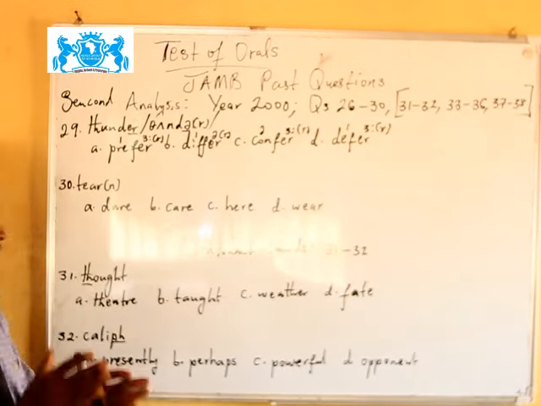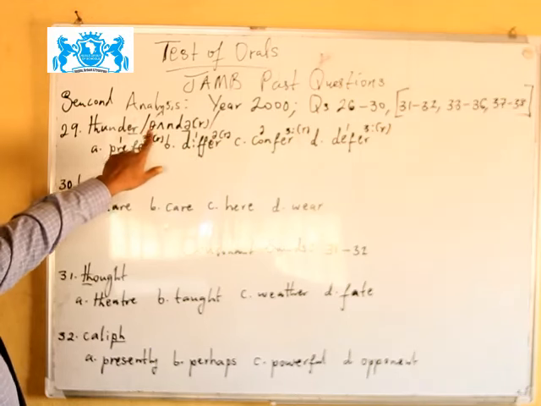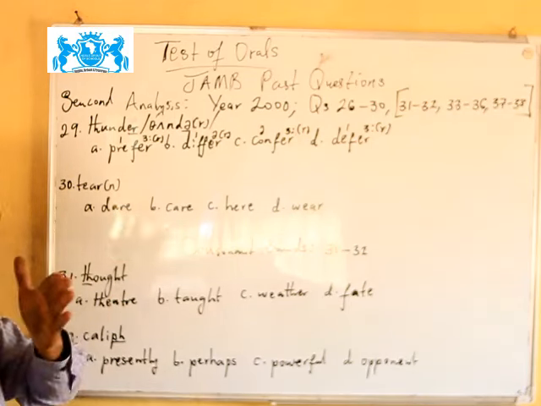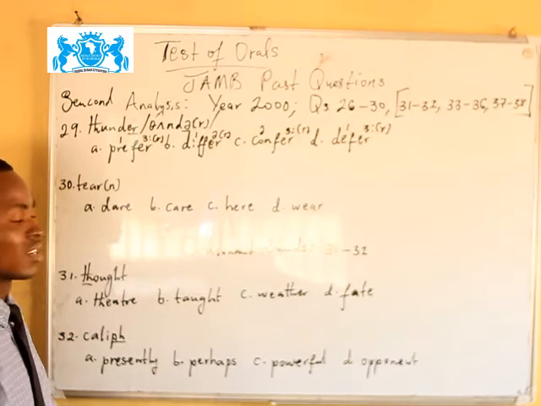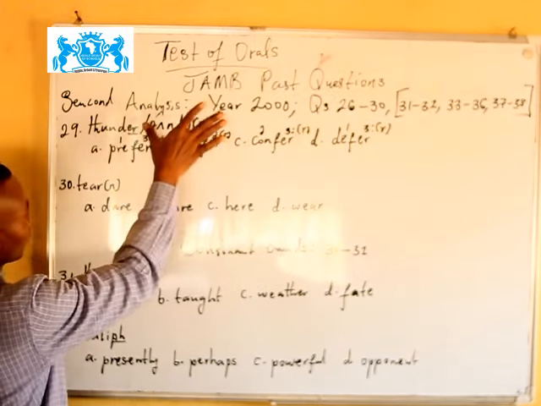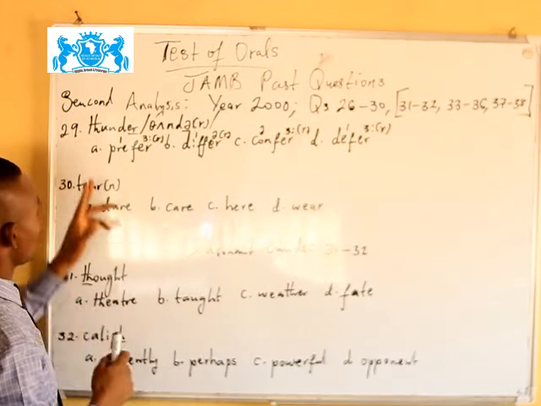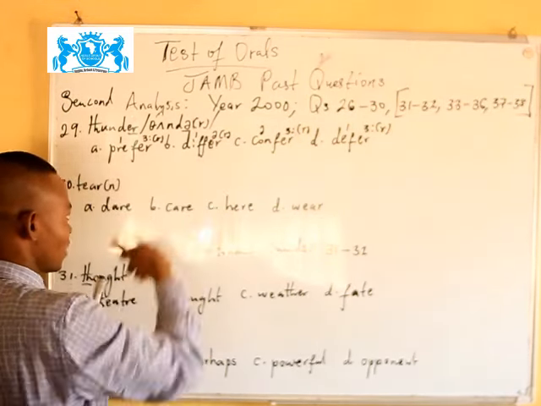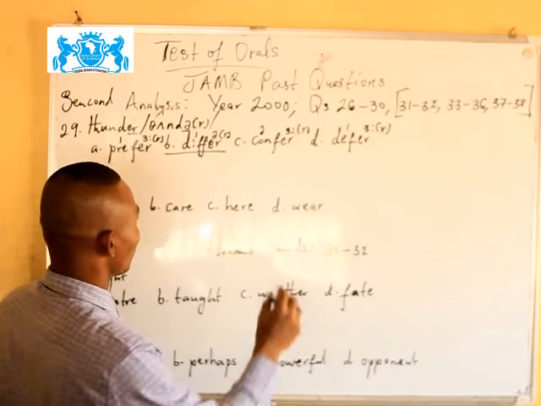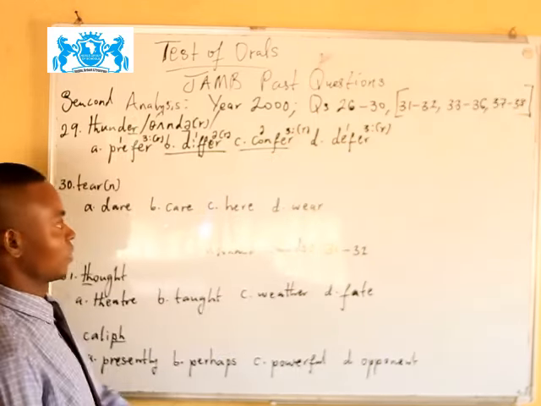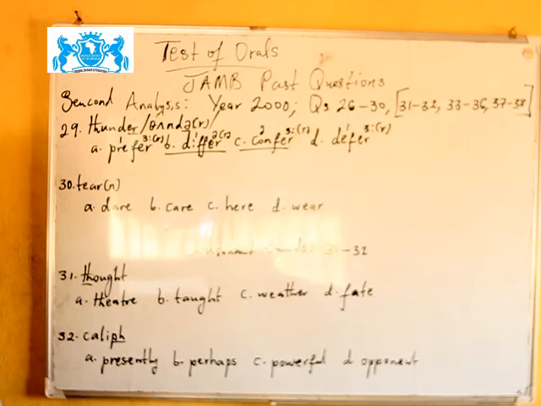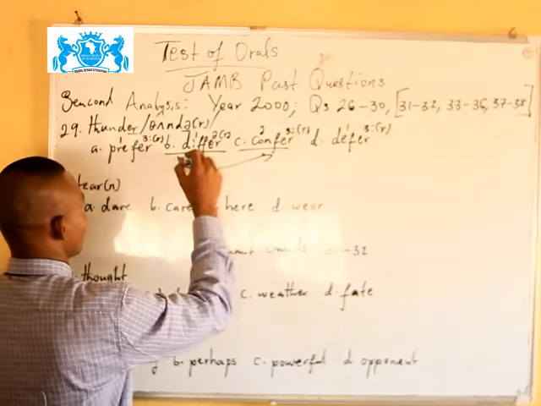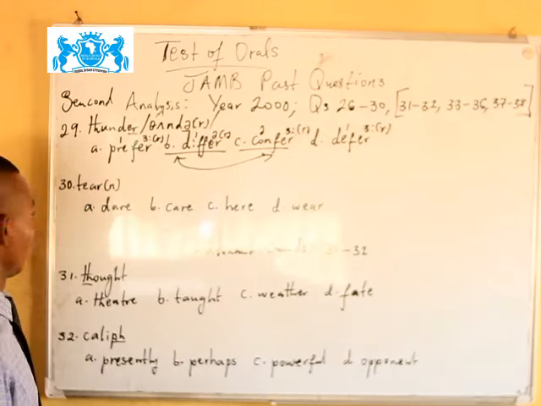The word here is thunder, and as transcribed, we have the sound, silent a sound. So in this word, we have in option A, prefer, it's out of it. Option B has the sound. But the same thing also occurs in option C. So in actual sense, options A and B are correct. It should be a typing error.